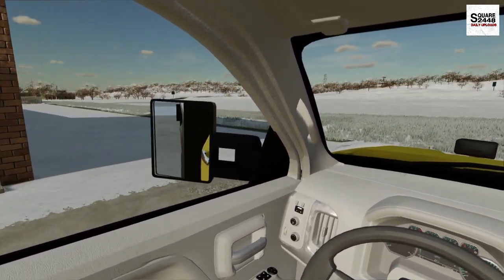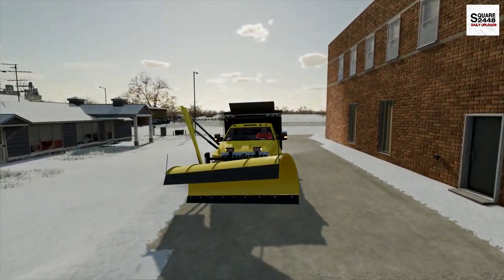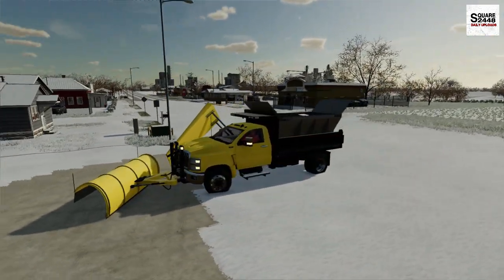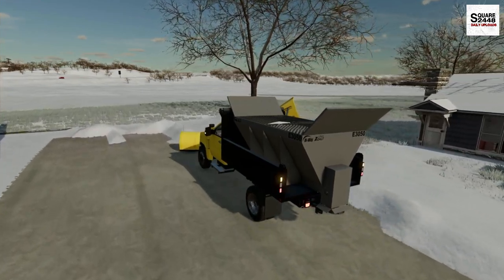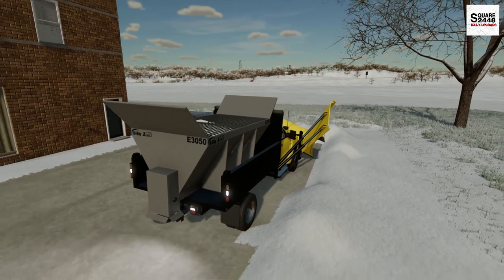But actually, we won't have to plow in the back area. They just sit along the side and then just put salt down, so that's going to save us a little bit of time. I really want to go plow some county roads here with a full wing and the plow out front. We're going to be pushing like 18 feet of snow. It's going to be a lot, which is pretty exciting here, but we should be good to go there. Let's get the truck turned around and lay down some salt.